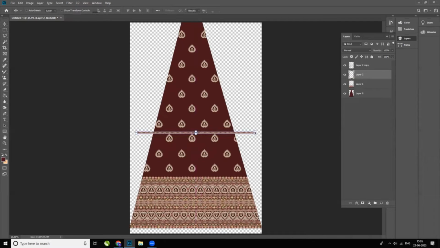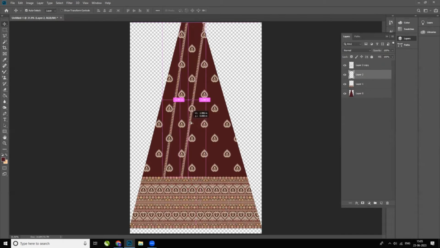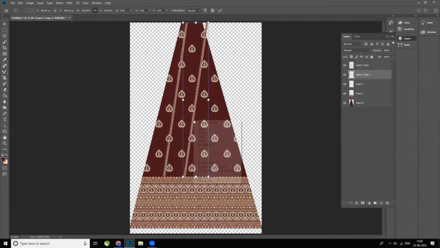I am not quite happy, so I've just extracted this little border-like thing, like a stripe-like thing from the image itself, and I've arranged it this way so it has this little detail on the kali. Control plus D to resize it. Okay, so you select it, copy paste it, and flip, arrange, and Control T to resize or flip. Once you're done arranging and resizing, remember to press enter.